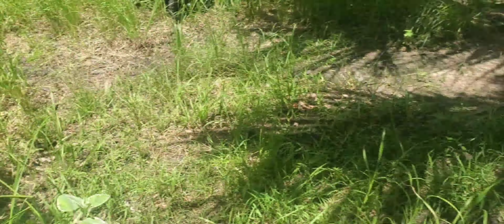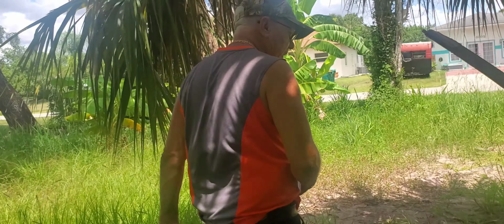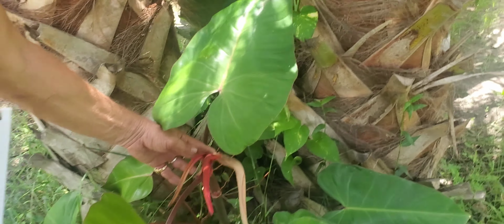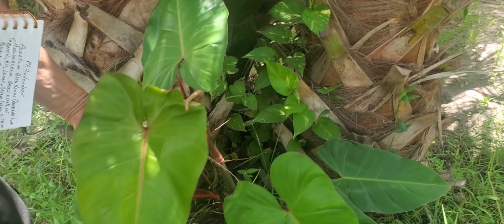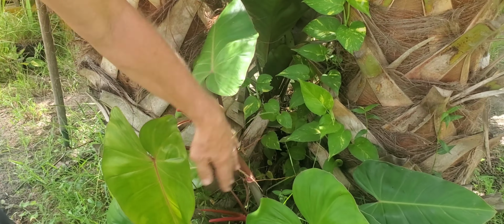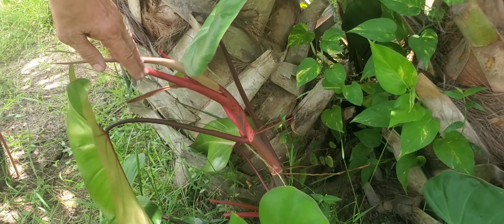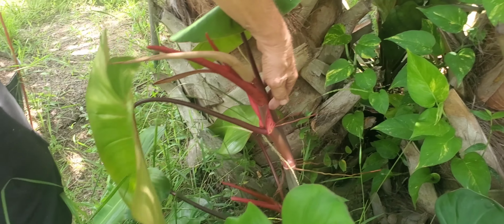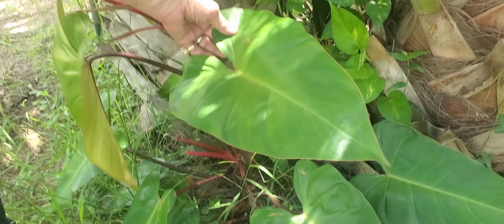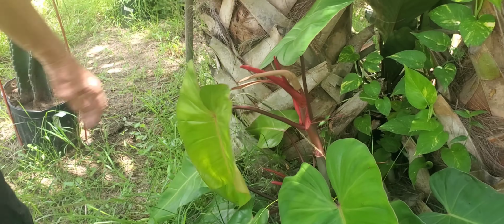And I'll show you the red emerald. Right here we have the red emerald, and you can see how big she's getting. Philodendron red emerald, and she's a climber, and it broke off by accident, and I expected these aerial roots to hit this tree very shortly, but even without it started climbing, I got some big leaves on it.